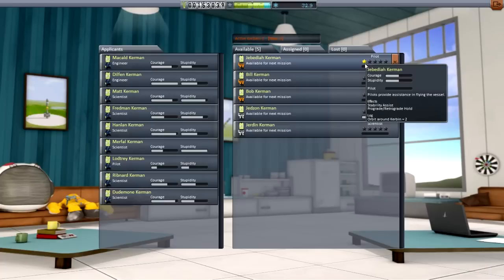Now, if we take a look at Jeb, as you can see, he has 1 star. The reason Jeb has 1 star is because he's gone on a few flights, and he has acquired some experience points, and those experience points have leveled him up by 1 level. Now, he can do some additional stuff, including he can point the ship in certain directions, and he does a little bit better job at flying automatically. And as he levels up, he'll be more and more capable of doing that.